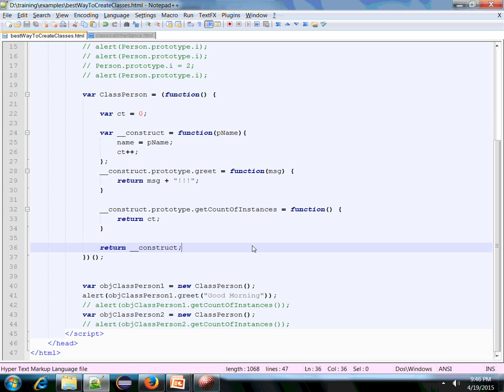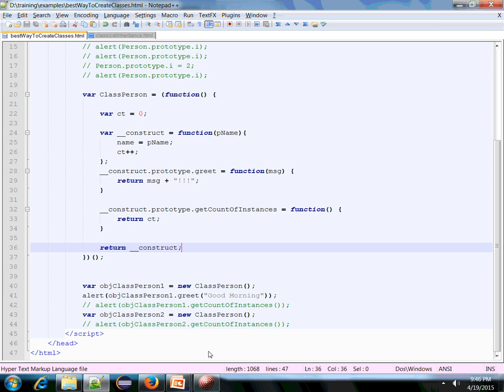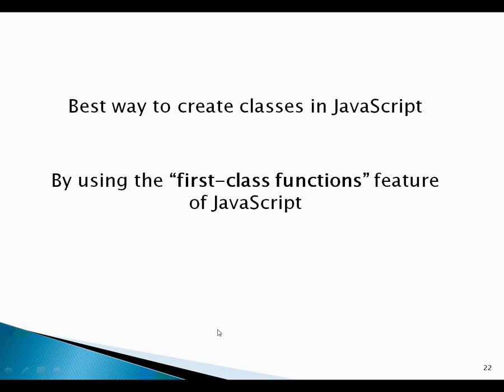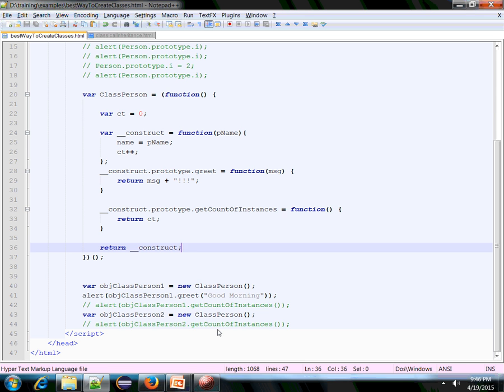This happens to be the best way of creating the objects in JavaScript, which uses the first class functions concept, wherein what you return from this itself is an object, and then you use that returned object and invoke on it to get the actual constructor object, and then use the same for all the new objects that we'll be creating.